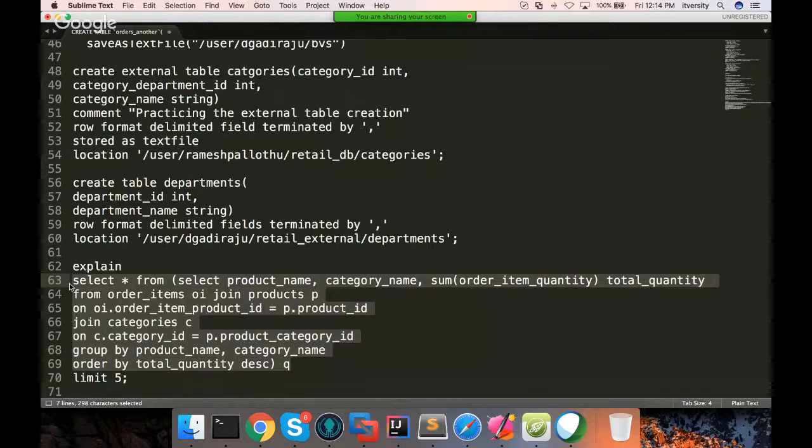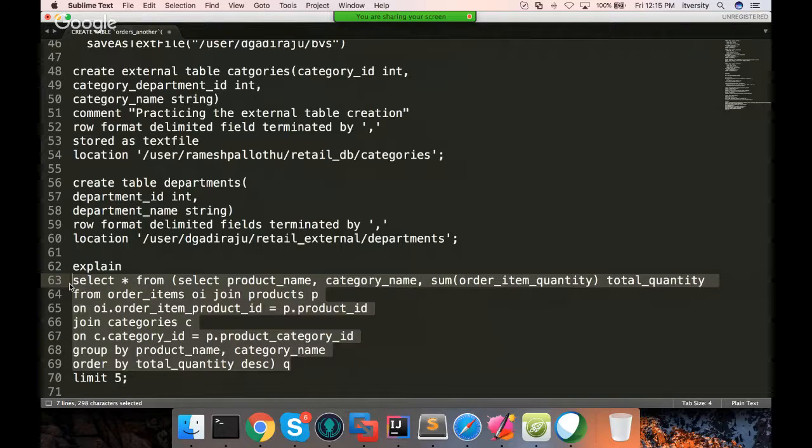Yeah. So the next task will be... Right now, we are computing revenue for each product on the entire data set. Okay. So the next problem statement or task, I will give 10 minutes to write the query, and the requirement is, I want to get information by date. So for each day, I just want to see the product name, category name, and the revenue generated for each product.